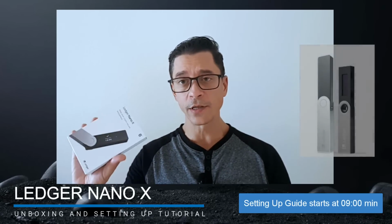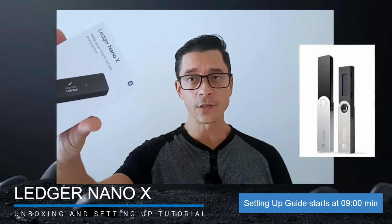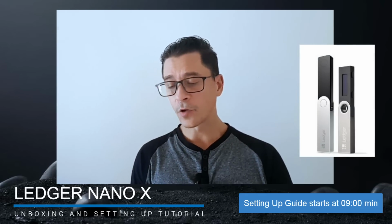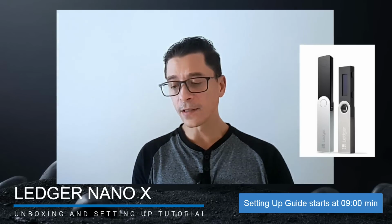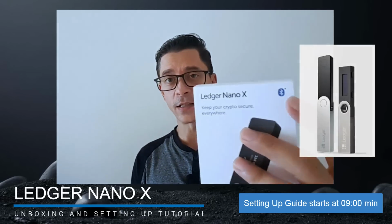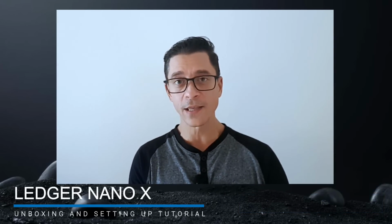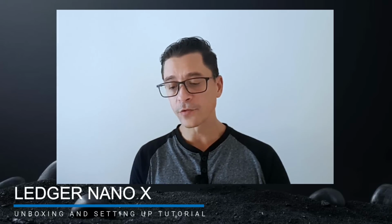If you are already familiar with the LEDGER products, for instance LEDGER Nano S, which is the previous model of this device, you will notice that it's very similar in size, and the way it looks as well. It is a slightly larger device. I'm going to show you when I open it, and the key difference here is that this device is using Bluetooth connectivity. If you are not connecting it to the computer with a cable, then it will have to take the power from somewhere, and in this case it has a battery, so you will have to charge it.